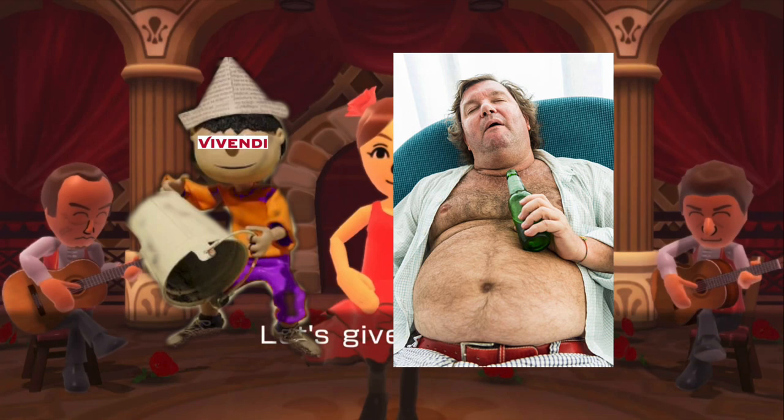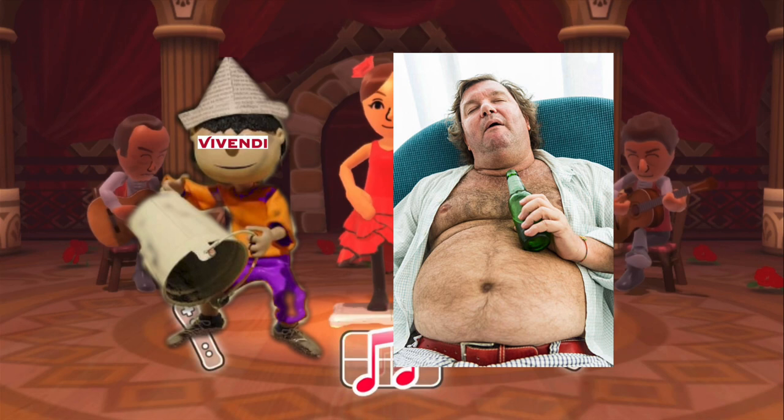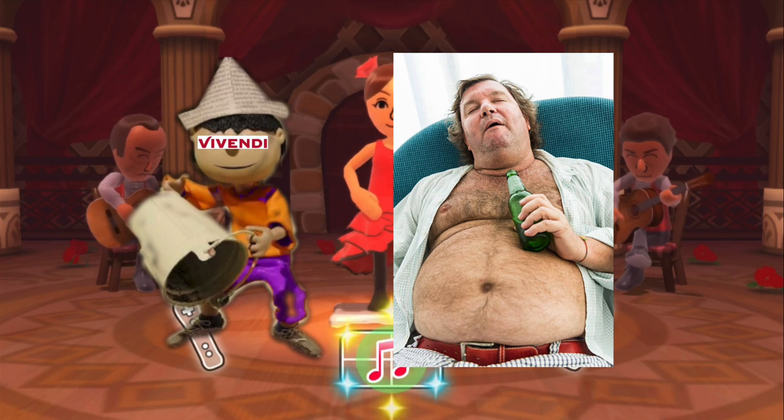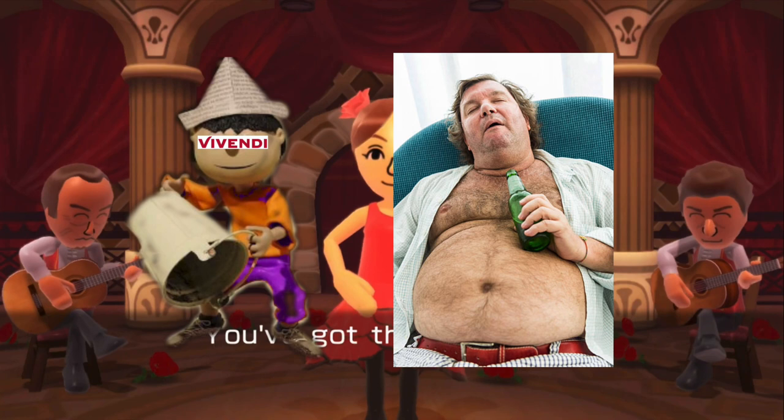From the right foot. 2, 1, go. 1, 2. Keep those hips engaged. Looking good. Your footwork is looking good. Fantastic. You've got this one down.